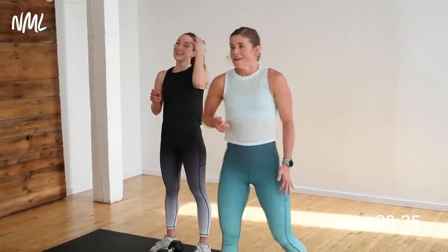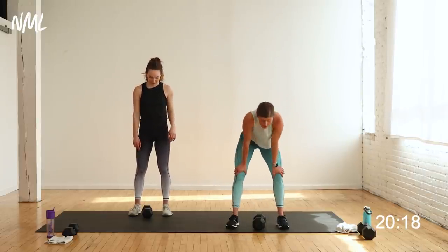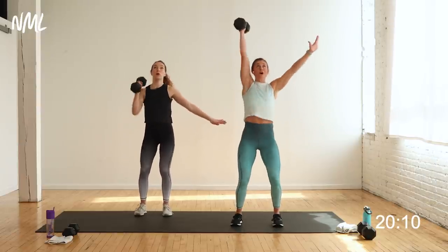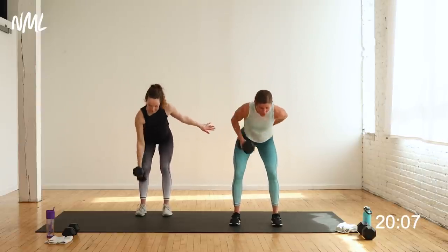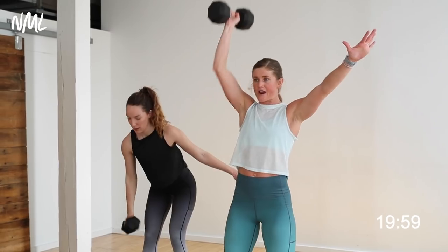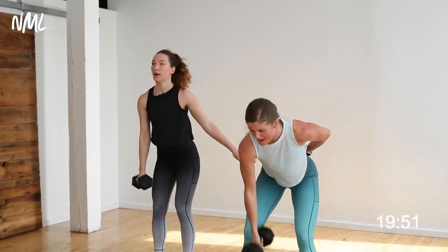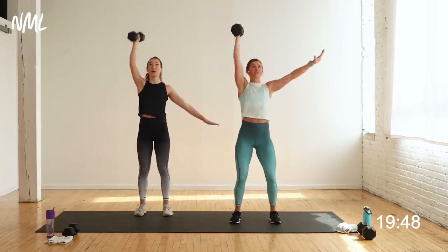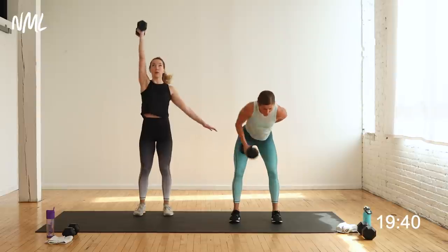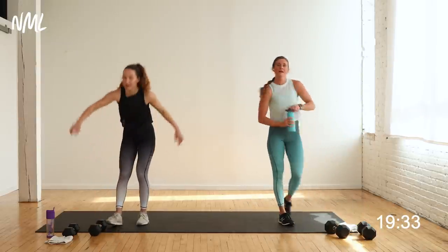Same thing other side — now you know how to do it, you're going to master it on this left arm. One row, one snatch, two push press. You're working for that break before we hit the legs again. Grab your dumbbell, you're on in three, two, let's go. Row, snatch, push, push — it's a tiny two-inch dip drive. These are big compound athletic movements right here. You build foundational strength so you can do this. Option is always to stick with your base move or build move — you don't have to go to power. Finish it — out. Grab water, recover. That's power right there.